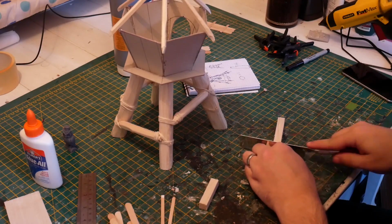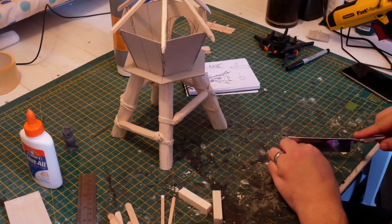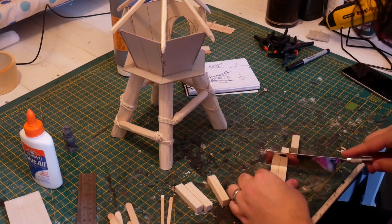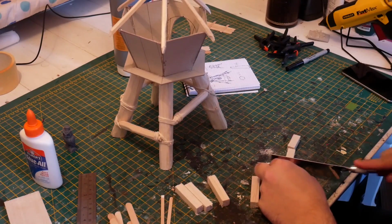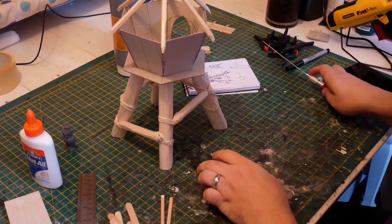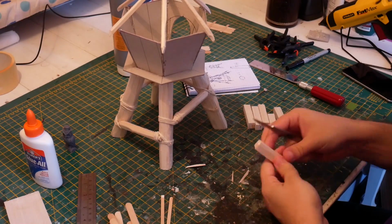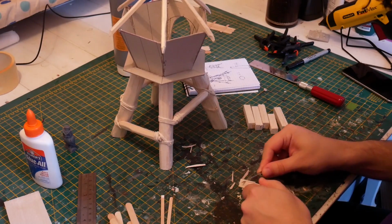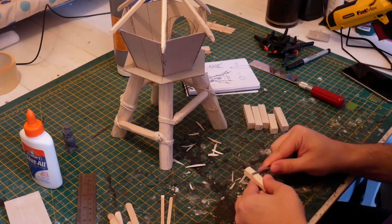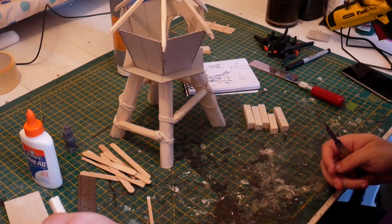And next I'm using some of this thicker strip again, and this is going to create those points that go around underneath the planks. So I need 6 of these. I think I just had enough. I didn't have any more of this, so I was thinking, oh, I'm going to have to stick some thicker pieces together, which would have been a bit annoying, but luckily I just had enough. And then round off the edges and create a point. We're going to basically create a really sharp point on these.